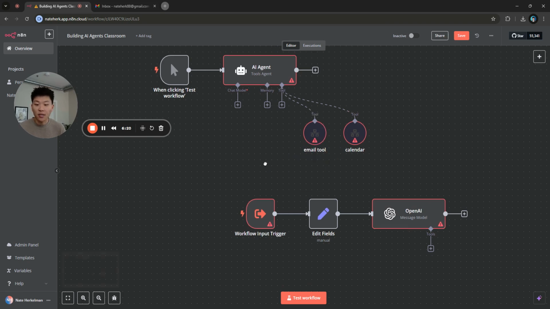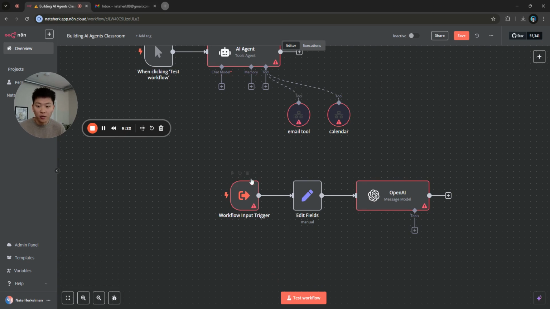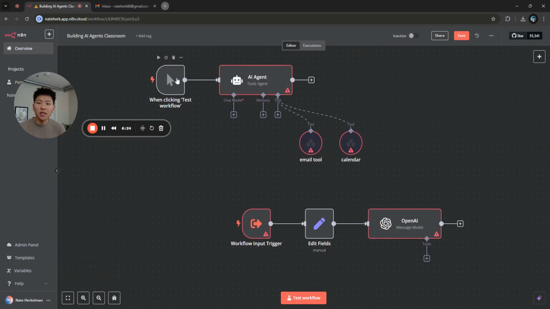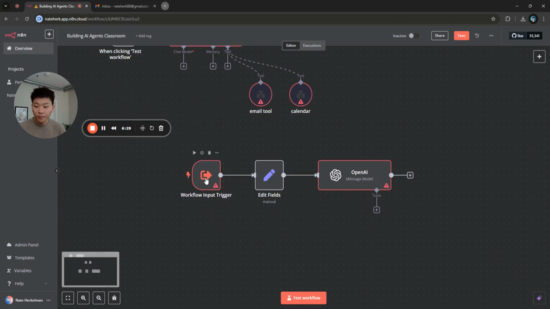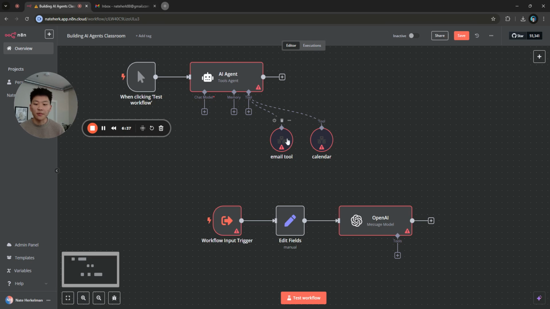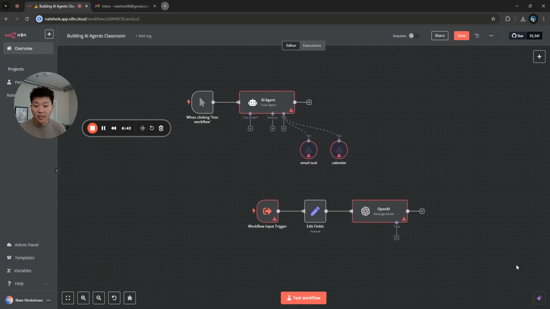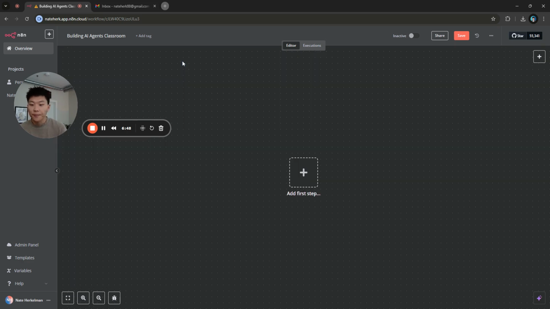What's actually going on is that we built this tool in n8n. So let's say we said, can you send an email to Nate? It's going to take this query and send it to this tool. And then coming in right here is going to be a query that says, send an email to Nate. And then it will go through this logic, actually send the email, and then it will respond back to the agent saying that we just sent that email off to Nate. So we'll get into examples and stuff like that. Hopefully that makes sense. I'll show you a more in-depth one where we're actually using that trigger.